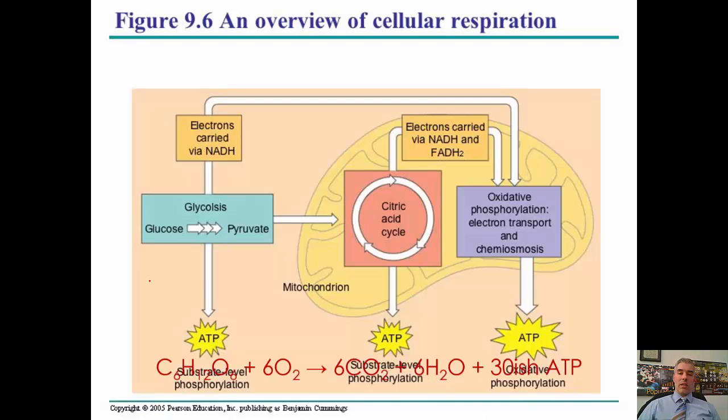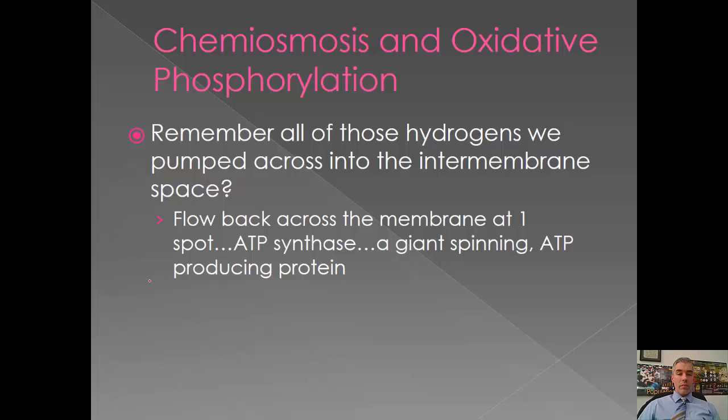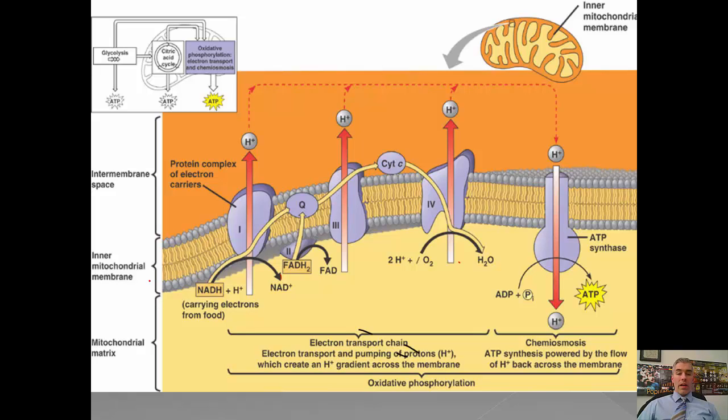Now let me point out and explain this for a second. Why do we die when we don't have oxygen? If oxygen does not take the electrons, forming water, the electrons will back up. They'll back up on complex 4, on cytochrome C, on complex 3, and coenzyme Q, and complex 1. They'll back up all the way. At that point, because there are already electrons on complex 1, it's not going to want to take electrons from NADH. So the NADH isn't going to lose its electrons. With no oxygen present, the whole process backs up.